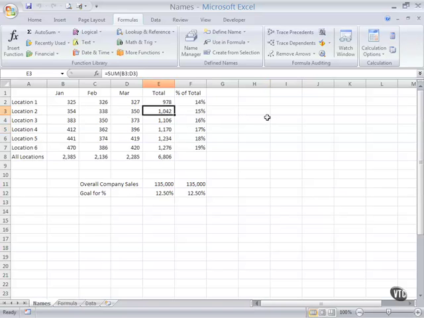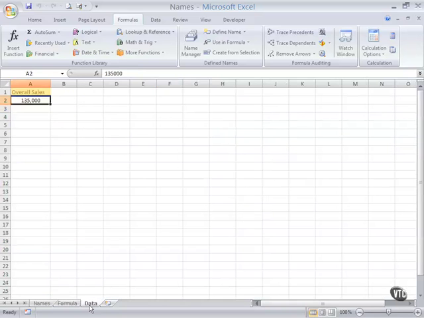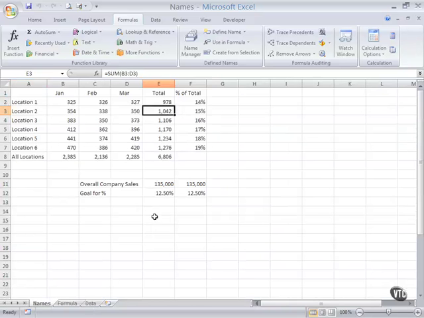When going to a normal function, you will notice that I am adding the sum of B3 to D3. When on the worksheet, the only thing I have to cross-reference is just the cell range. We also talked in terms of naming that range. But what if I would actually like to take information that comes from the worksheet called data? If I switch to the data worksheet, you will notice that I set up a cell that has the overall sales in it. I would like to use this overall sales on my actual spreadsheet that is called names. Here, I'd like this number to come in automatically no matter what is changed.